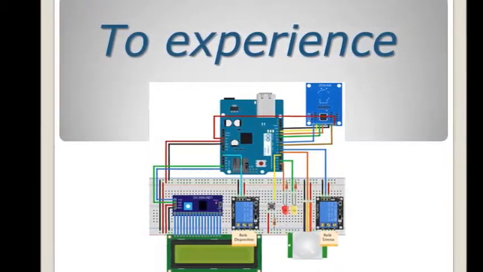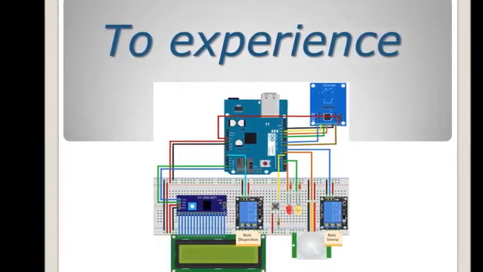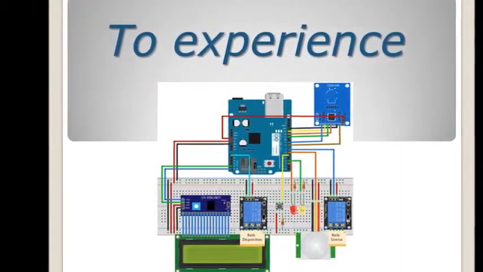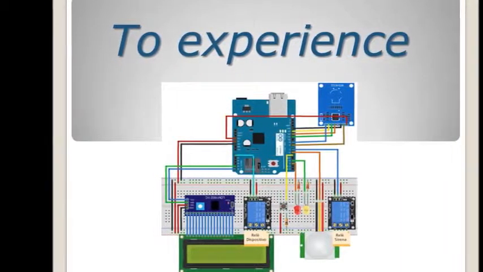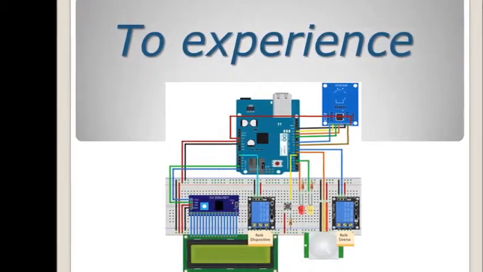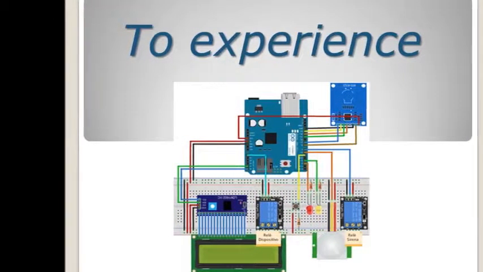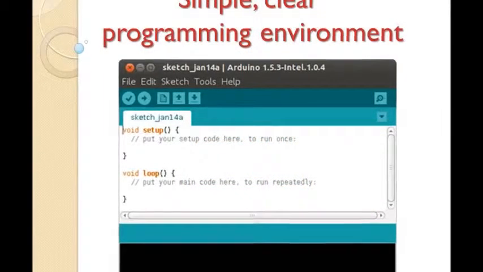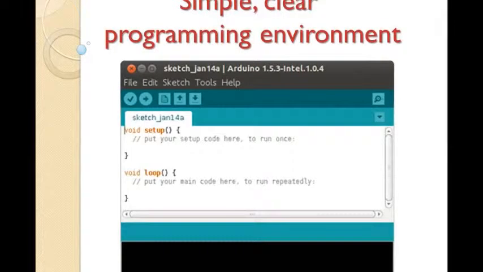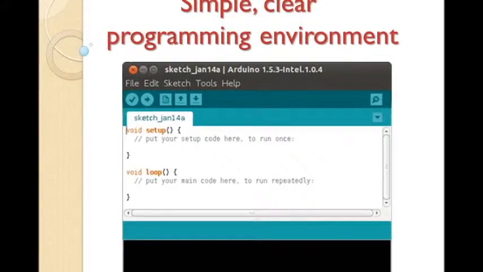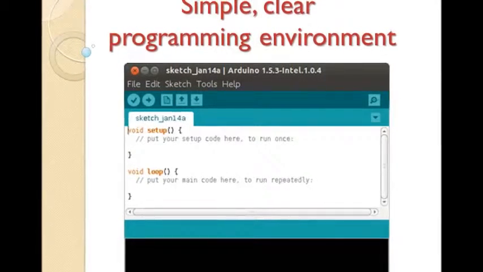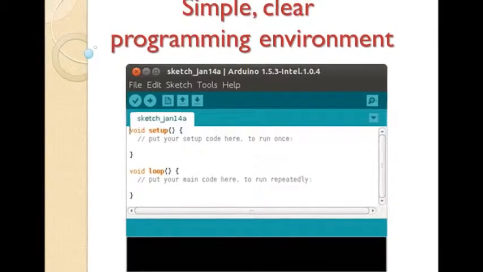The less expensive version of the Arduino module can be assembled by hand, and even the pre-assembled Arduino modules cost less than $25. The Arduino Uno can be programmed with the Arduino software. It runs on Windows, Macintosh, and Linux operating systems.